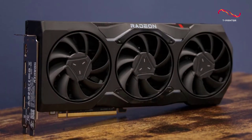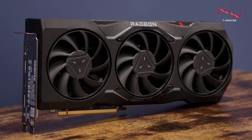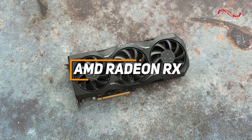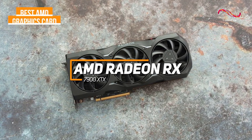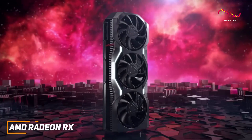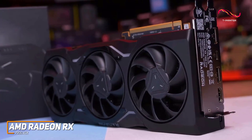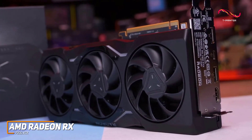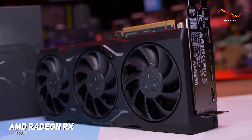Some people might be looking for a high-end AMD graphics card that offers plenty of connectivity options and consistently smooth frame rates with demanding titles. The AMD Radeon RX 7900 XTX is my choice as the best AMD graphics card in 2023. With its surprisingly compact and space-saving form factor to fit in most cases, USB-C connectivity for modern peripherals, and excellent all-around performance, the AMD Radeon RX 7900 XTX is an ideal upgrade if you're an avid gamer who wants a competitive edge.